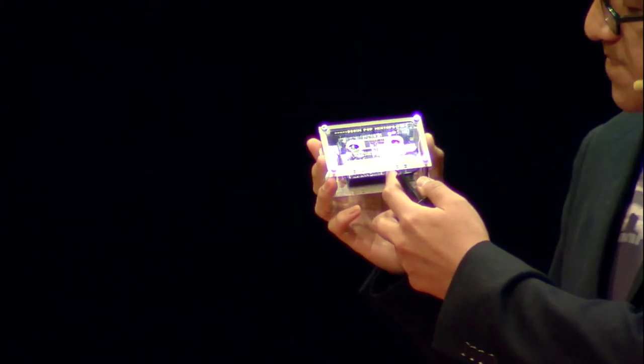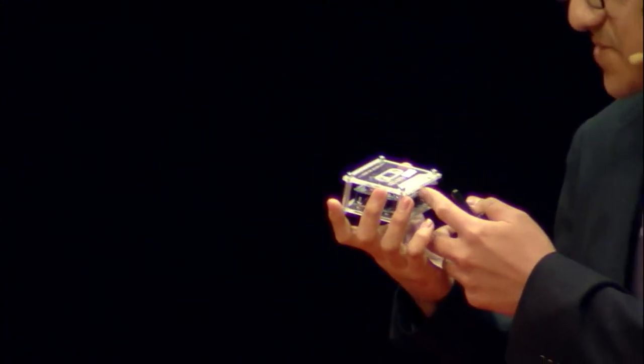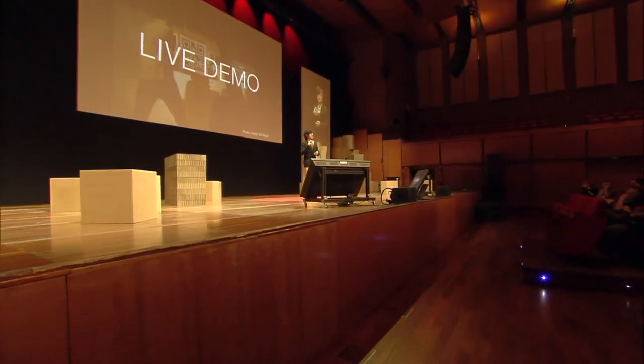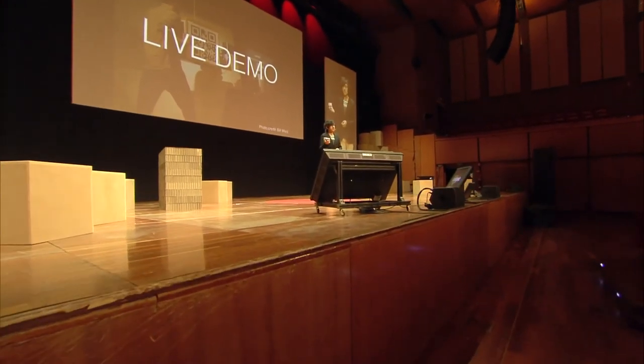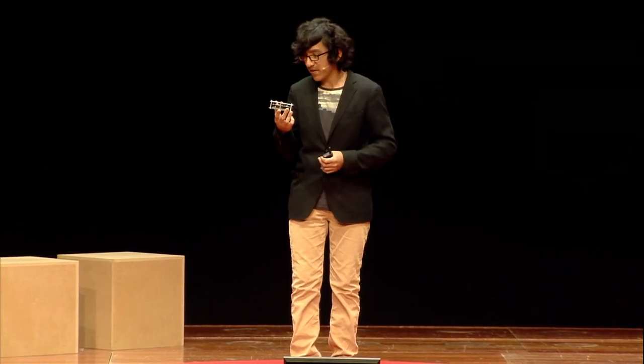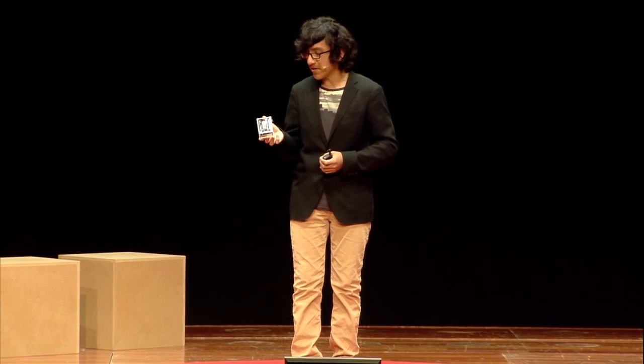One thing I forgot to mention in the design: this is a purple LED, and those are hard to source — I had difficulty with them anyway since I don't have friends in Shenzhen. There was a very specific color choice because, in addition to these technological solutions, we also need to think about the greater context of the political jurisdictions we live in. Purple happened to be the Pirate Party color, and I figured that would be a nice hat tip to them for thinking about internet freedom.